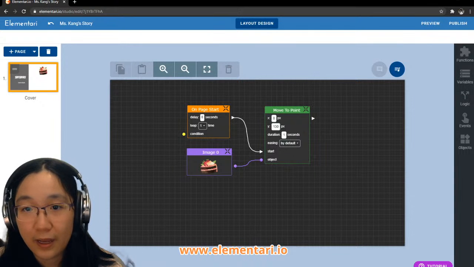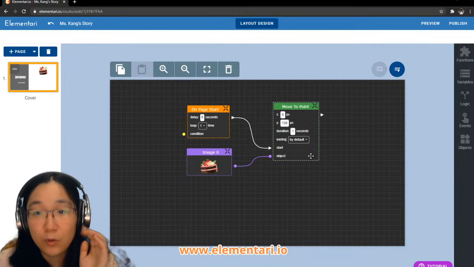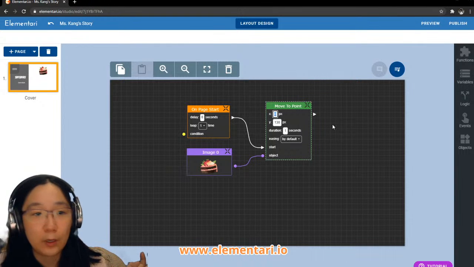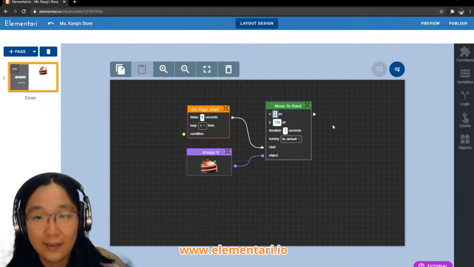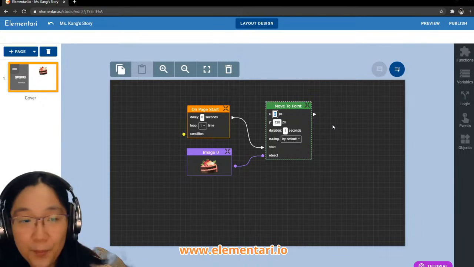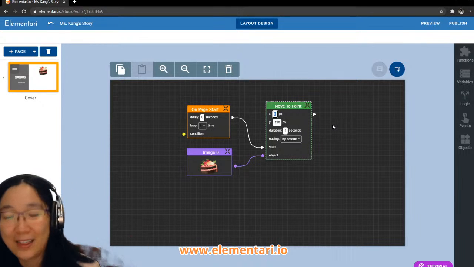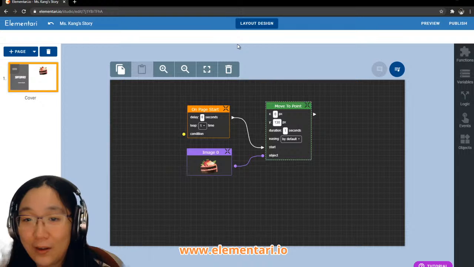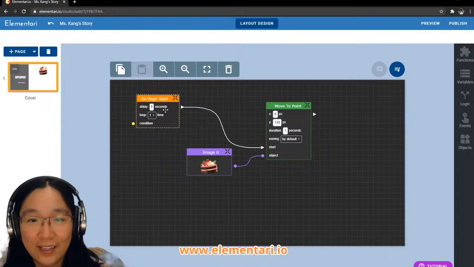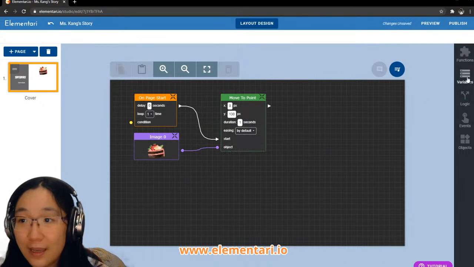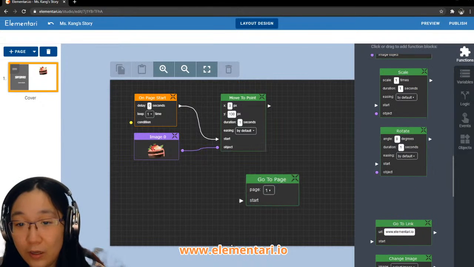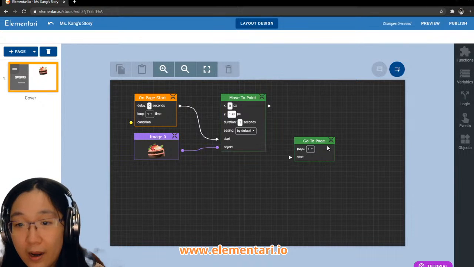There we go. Okay, so yeah, we have blocks like move to point, and right now we can only put a constant value. So right now we can only put a number value that is like 0, -5, 500, etc. But next week or something like that, we'll be able to put variables. So then you can make your dragon fly randomly across the page and then click on it whenever he randomly goes to a certain place. And the cool thing is for narrative game design, I'm really excited about this. But you know, we have the go to page block and we love this block.